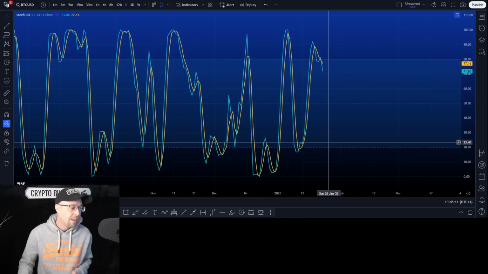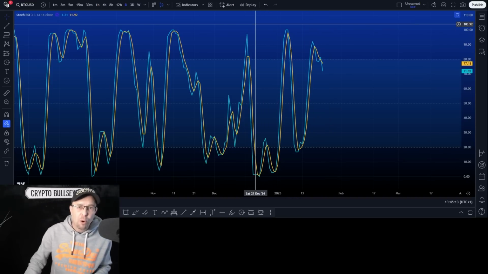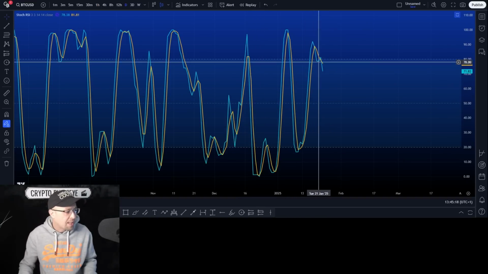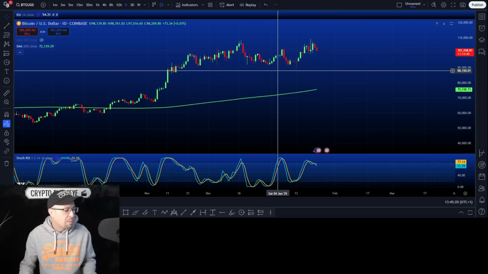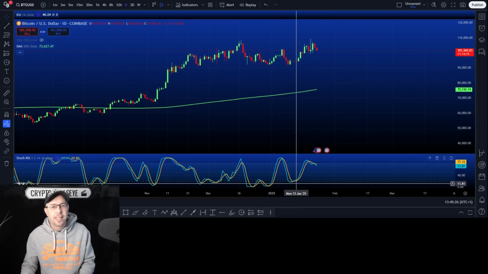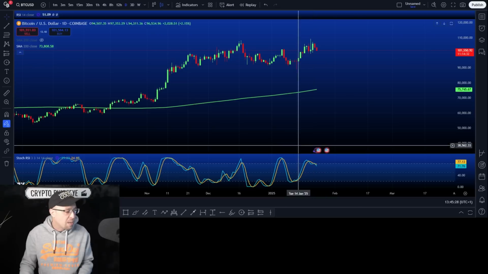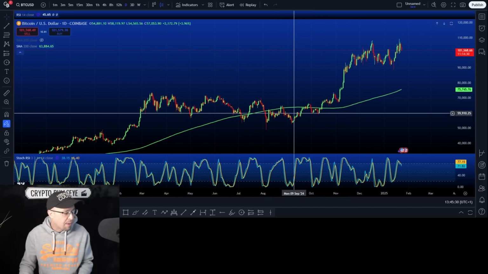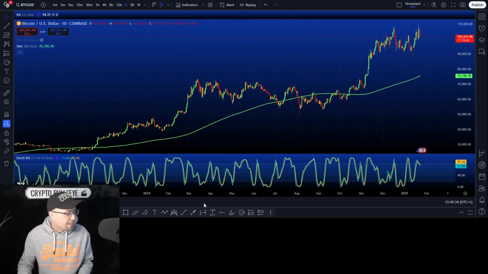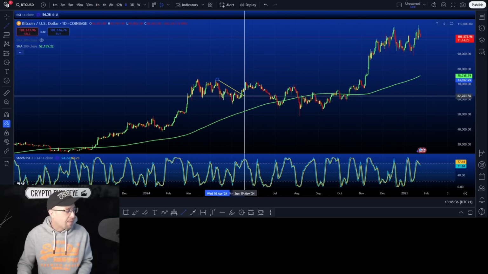Now, there's a thing that will happen time and time again, and this is okay to build into the strategy, guys. So you come into oversold, right? So we imagine price action is pulling back, and pulling back, and pulling back. And then you're waiting for a break of trend. When you break trend, let me find a better example of this. So you're waiting for a break of trend.